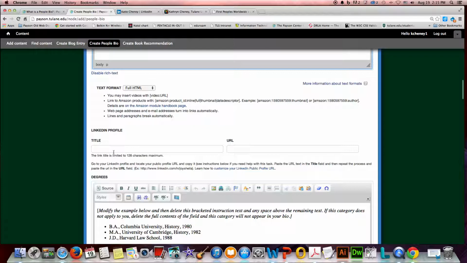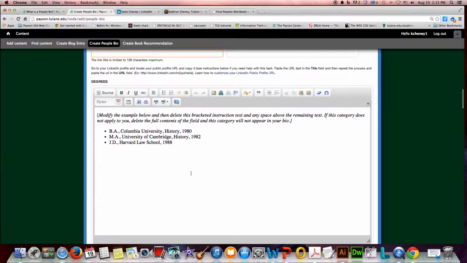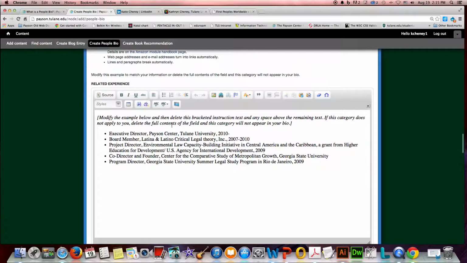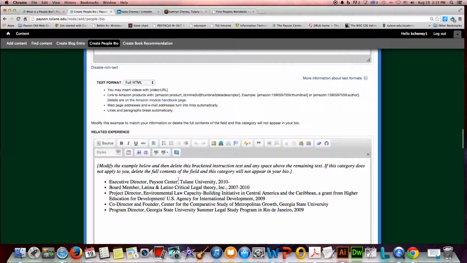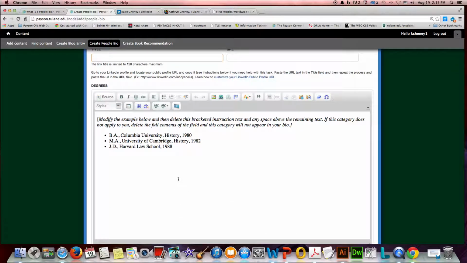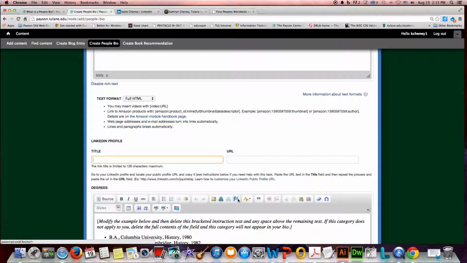Okay, the LinkedIn profile, especially with work experience or academic experience. If I scroll down to some of the other items we'd like you to supply, you're going to be like, oh, I have to maintain a CV and I have to maintain LinkedIn, and now you want me to put all my jobs, and oh, it's just so much work and it's just a web burden. Well, and also then when you leave, how do we know what you're continuing to do?